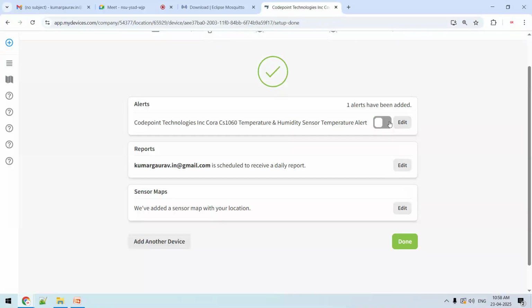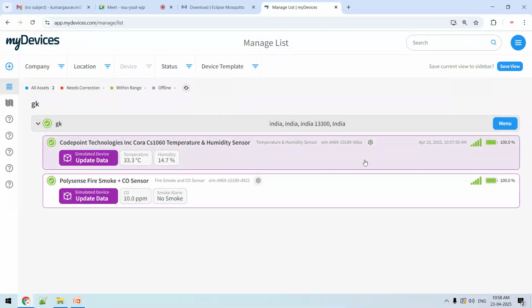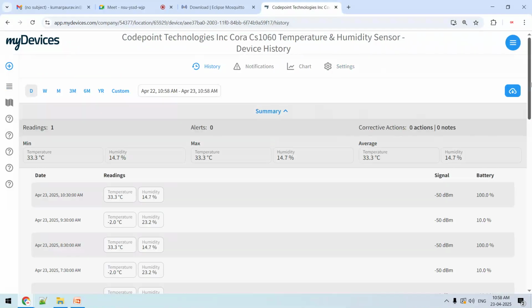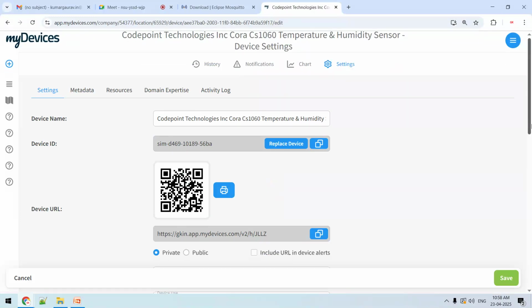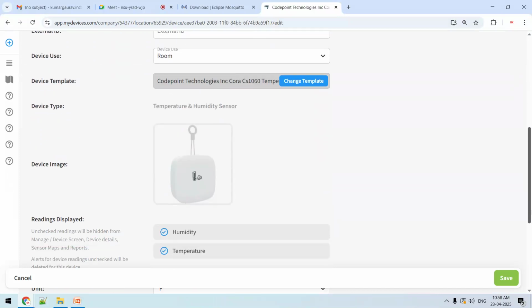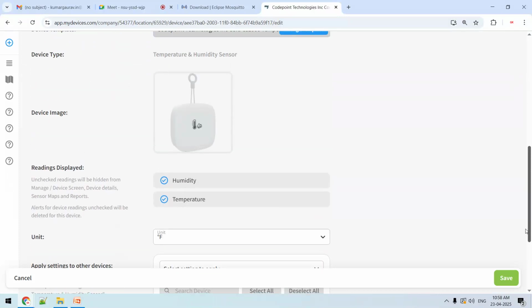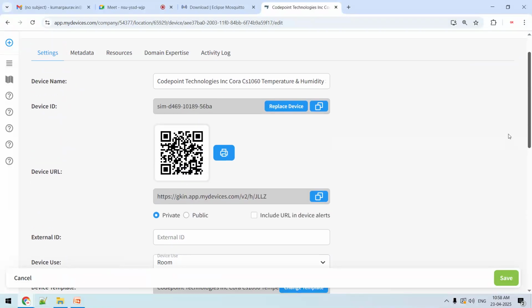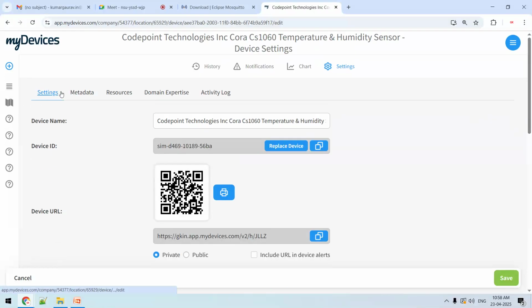If you want to put some alerts, done. If you want to give it some longitude, latitude, if you want to attach it with some particular location, click. So settings, to some particular location we want to attach. So you can see this is the private URL, public URL, if we want to view it from anywhere.